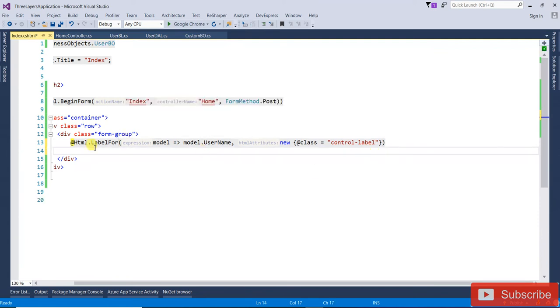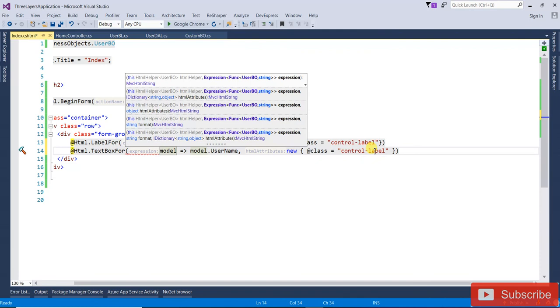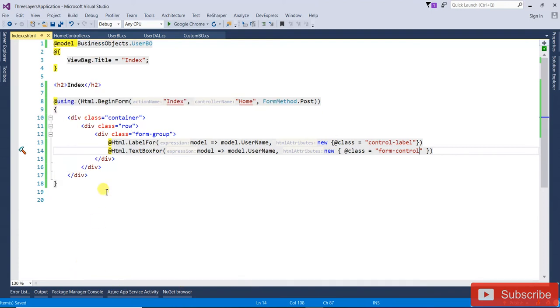Now I need to add one text box, just copy this one and paste it here. Instead of LabelFor, it will be TextBoxFor, and that class, this one will be the form-control. Now I'm going to add the rest of them.